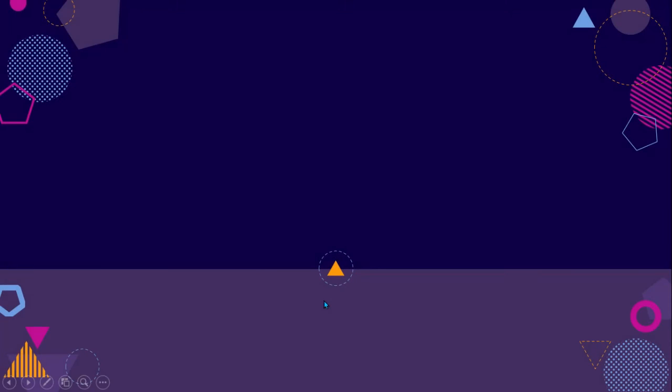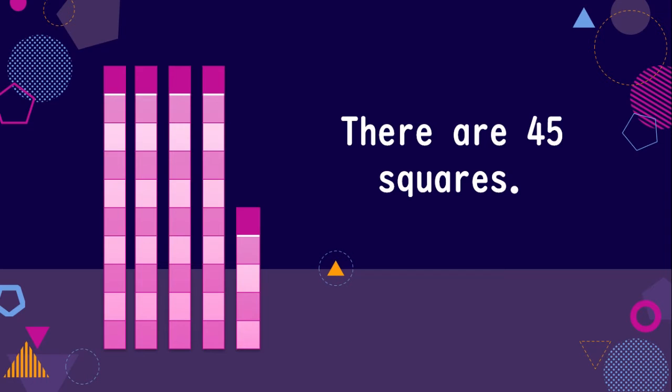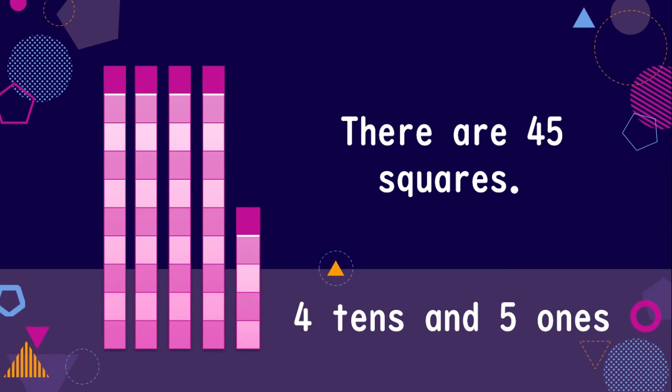Ito naman yung sobra. Si 1's yung sobra, si 10's yung nagsasampu. Okay, another example. How many squares do we have? Very good. There are 45 squares. And in 45, we have 4 10's. Let us count. 1, 2, 3, 4. And these has 10 squares in each set. So we have 4 10's and then meron tayong sobra na 5. That's 5 1's. Nakuha ba? And always remember, 5 or 1's is always on the right side, going to the left, followed by 10's.